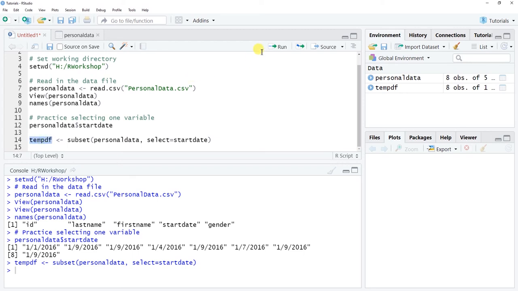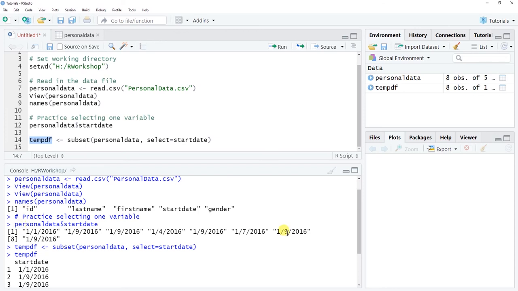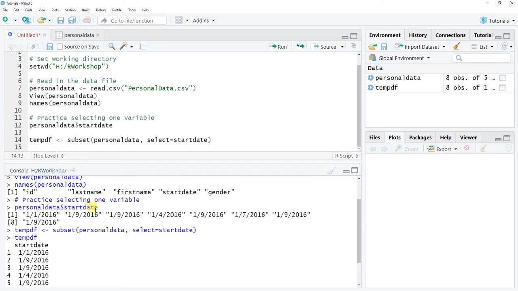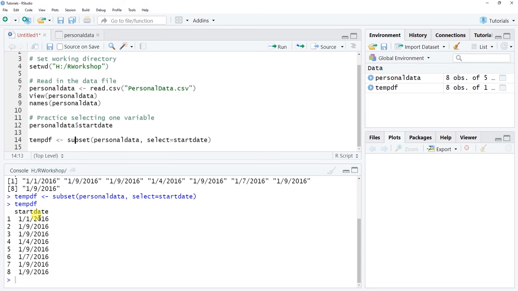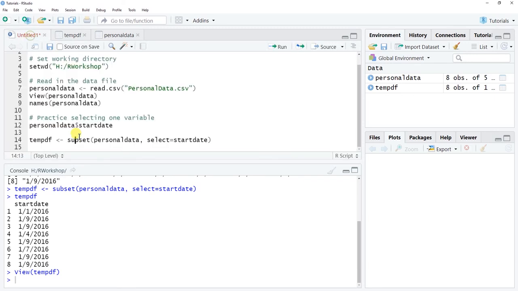Okay, so if we were to just highlight and run the name of the data frame object, you'll now notice instead of being a row or a vector, we've now got a column. And the reason for this is, again, because instead of selecting this start date variable and treating it as a vector, we're now treating it as its own data frame object. And so you'll see that reflected here because it's included in this data environment. So if we were to click on temp df, you just see we get a single column or single variable data frame object. All right, so you can do either of these approaches. It really depends on what your goal is.